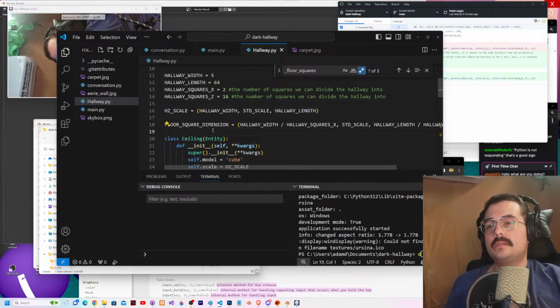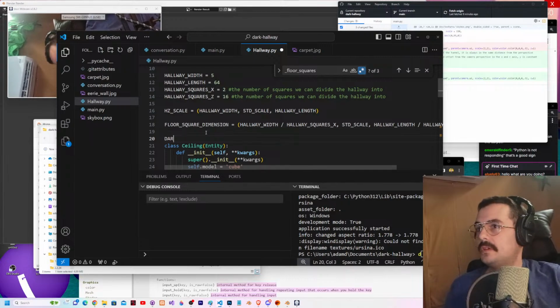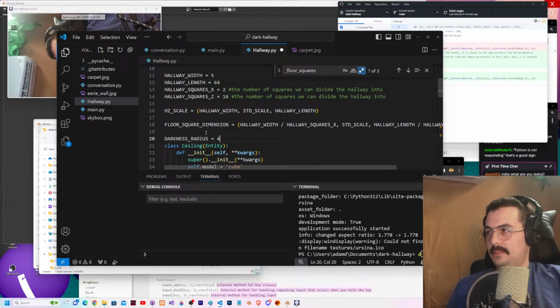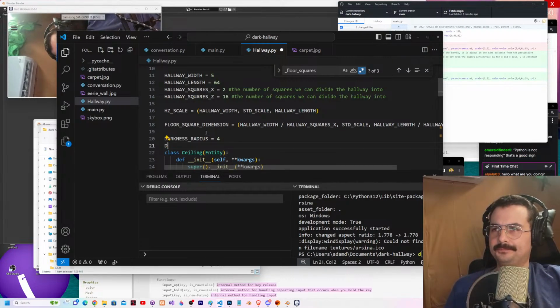There's the hallway. There's the floor square dimensions, so the darkness radius, which I think is going to be 4, maybe. Darkness offset is going to be at least 8.